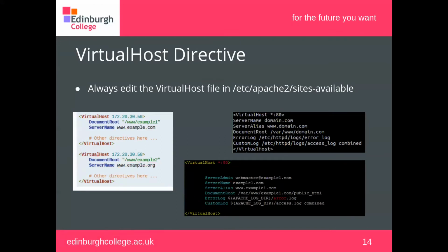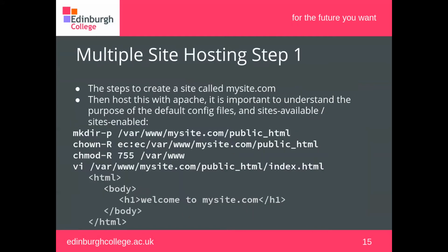Well, we need to know about two different directories that are very important on the Apache server. The first directory is called sites available. So, the steps to create a new site called mysite.com and then host it with Apache. It's important to understand the purpose of the default config files in sites available and sites enabled.